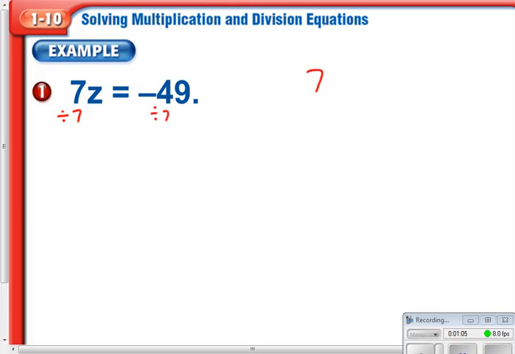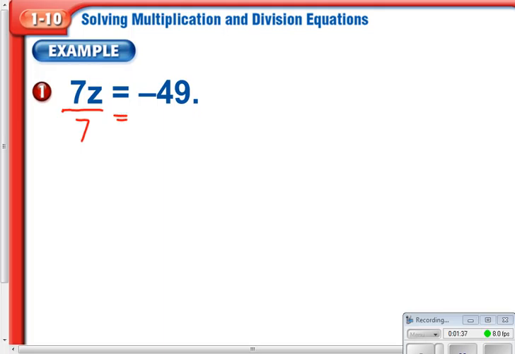So if you have 7 on this side, and let's say you had to divide it by 7 or divide it by a different number. Let's say we said divide by 8. Okay, look at this. What is this called? Well, that is called a fraction. This bar means to divide. Get in the habit of writing it as a fraction and dividing there. It'll help you out in the long run when we get into some more complex problems or if we're working with fractions. So we want to divide by 7.